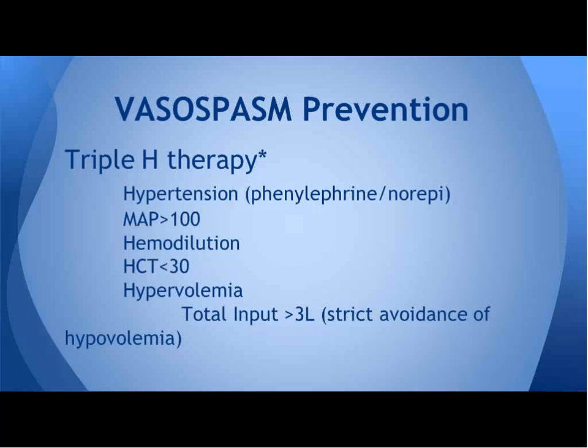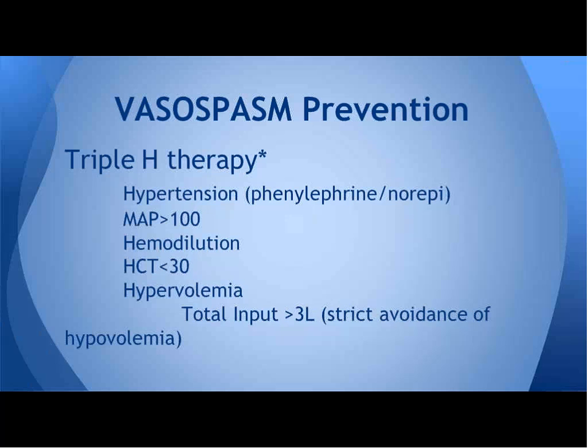Hypervolemia means different things to different people. In some groups, as long as the CVP is greater than 25, they're happy, which is huge and can drive probably the majority of patients into flash pulmonary edema. And these patients are actually quite vulnerable because they already have a neurogenic pulmonary edema or are already in cardiogenic shock from their subarachnoid hemorrhage. So hypervolemia has really been probably the most discussed and the most debated management strategy of Triple H therapy.